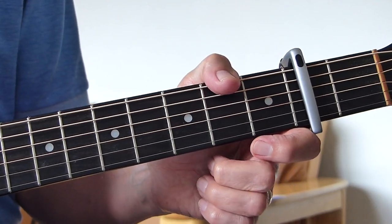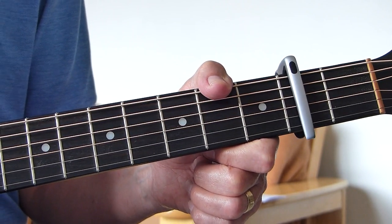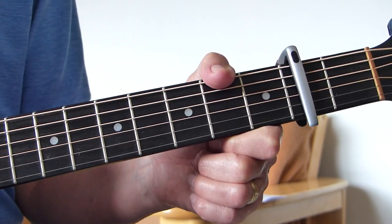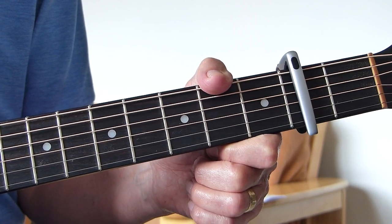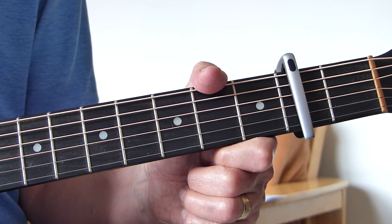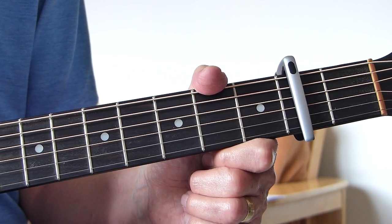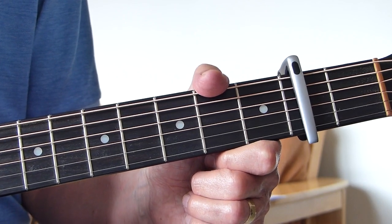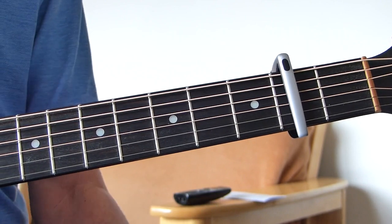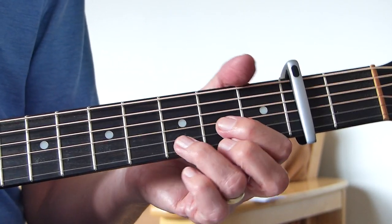Well, howdy there Pluckers. Iversawfinger here again. Thanks for joining me for another guitar lesson. This is a real classic from a band from Newcastle called Lindisfarne, and the number's called Meet Me on the Corner. It's a great sing-along number — good party number this. It's got some nice chords and lots of nice rhythm playing, so I thought it would make an ideal lesson. I'm going to play through the number now and then break it down and show you how I played it. OK, here we go.